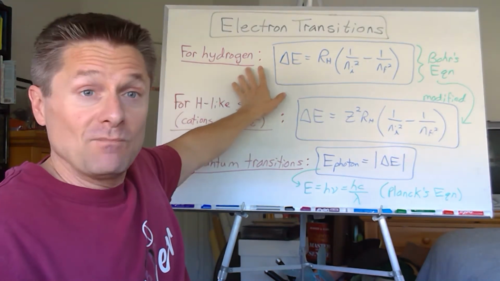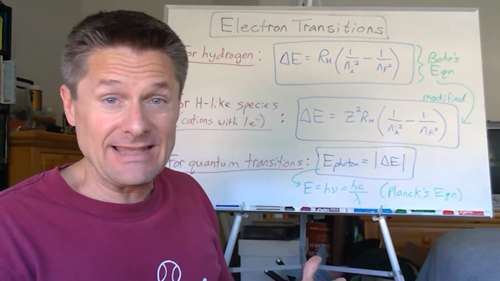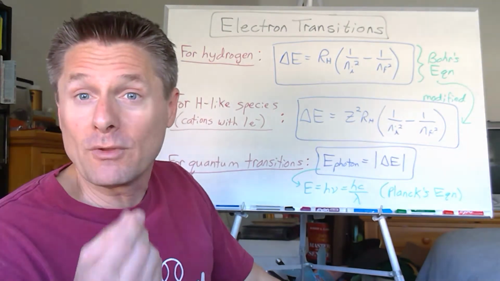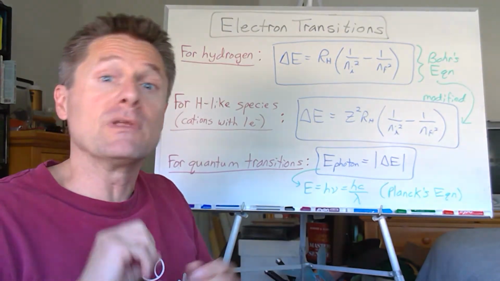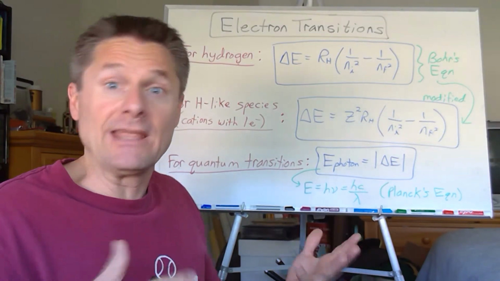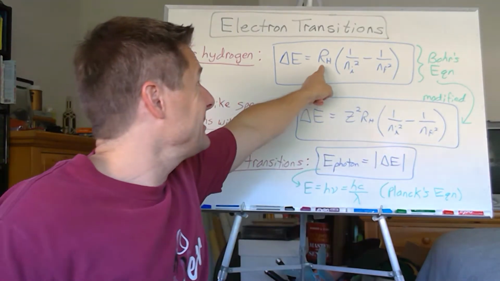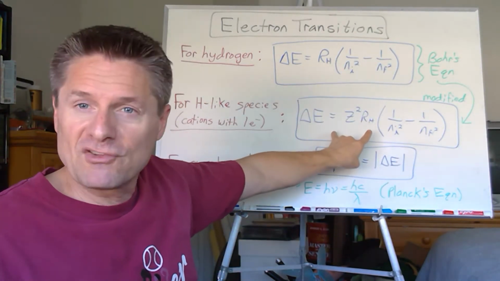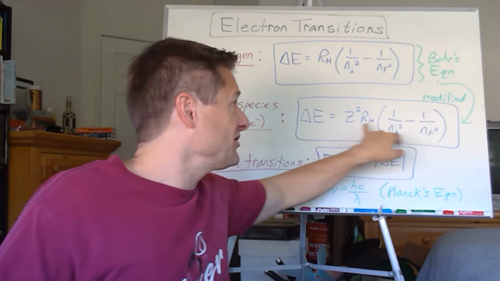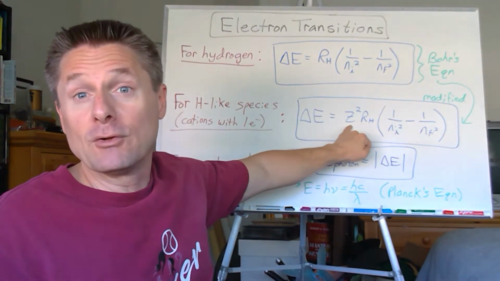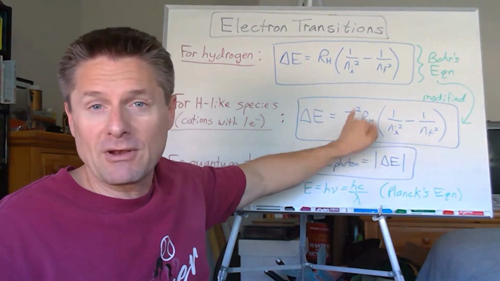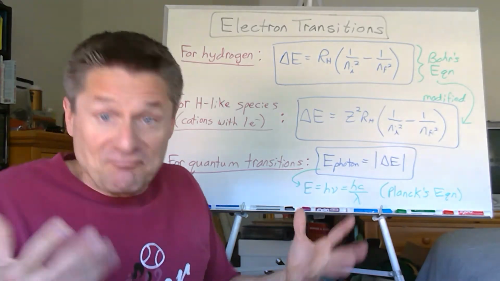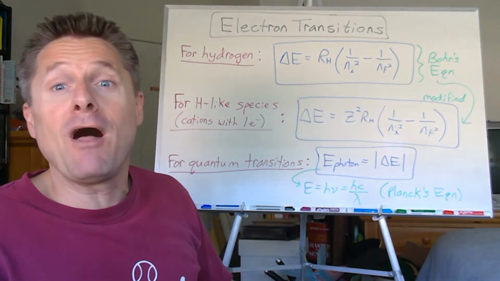And that's for hydrogen. If you have a hydrogen-like species, so we've got cations with only one electron, however many protons they have, you just remove enough electrons so you have one left: helium plus 1, lithium plus 2, etc. You just adjust. I gave you the equation for the energy in the last video, but if you rederive Bohr's equation for this, you get exactly the same thing. It's just modified with the number of protons in the nuclear charge. So just take the nuclear charge, or atomic number, and square it. You're good to go. This is a much oversimplified version. We found out it worked for hydrogen, but not really well for anything else.